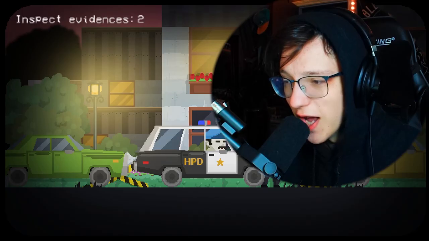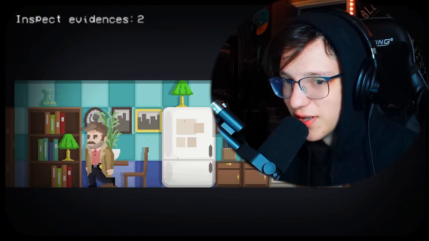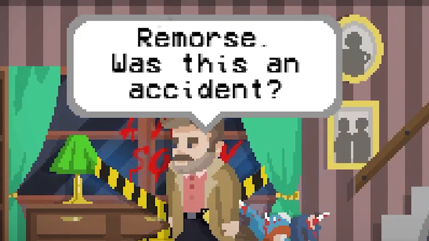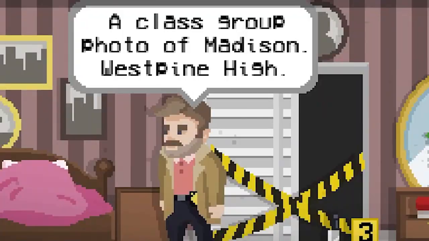Dang it. Poor Martin. No, not Martin. Morning, Brian. Poor girl fell to her death. I don't think so, dude. A knife with her fingerprints. Remorse. Was this an accident? Fuck no, it wasn't an accident. Inspect photograph in the bedroom. A group photo of Madison, West Pine High.